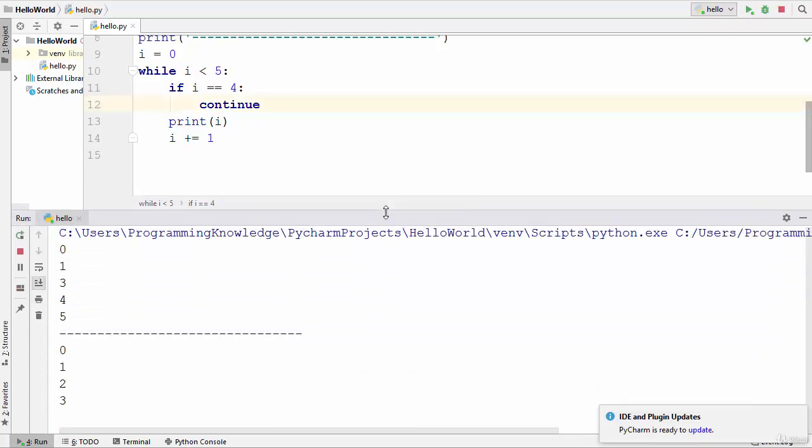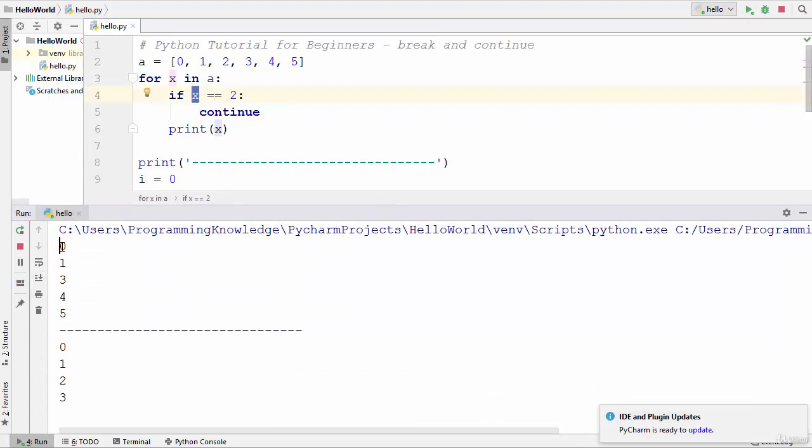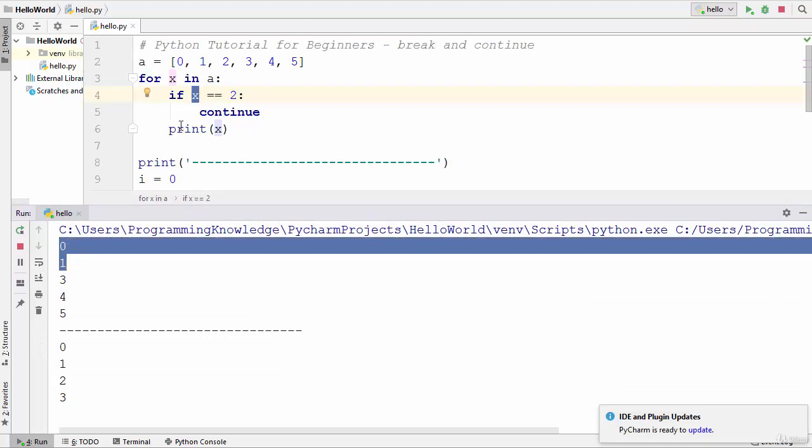So now you can see the for loop starts from printing 0, 1, and as soon as the value of x becomes 2, this condition is met and this continue is called, and as soon as this continue keyword is called, whatever code comes after this continue keyword will be skipped and your program execution goes once again to the for loop for the next value.